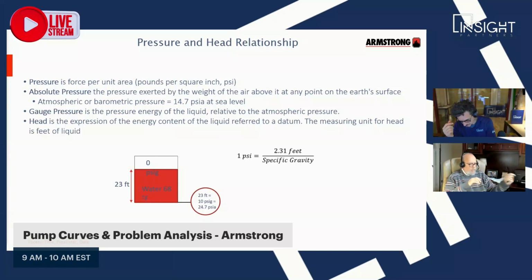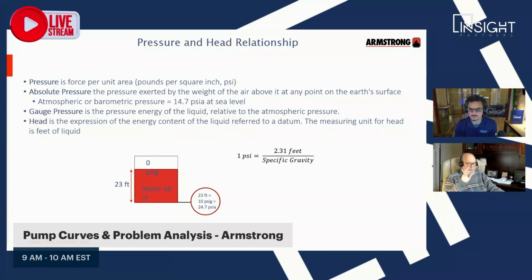I had a job earlier this year. The job is just a little over 2,000 feet above sea level. The engineer did all his head loss calculations for the cooling tower based on sea level. Well, guess what? At 2,000 feet above sea level, atmospheric pressure is not 14.7 psia. It's about 12.9. Don't hold me to that number. I'm doing it from memory, and at my age, there's a lot of stuff rattling around in my head.